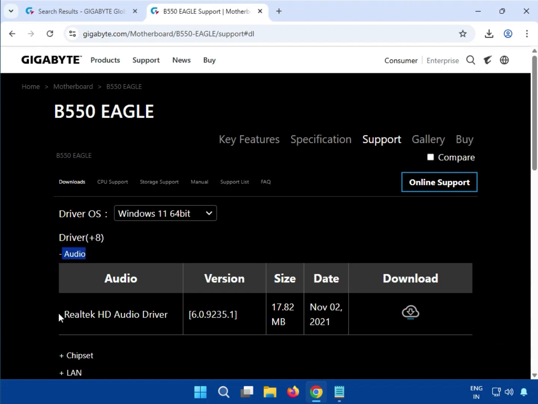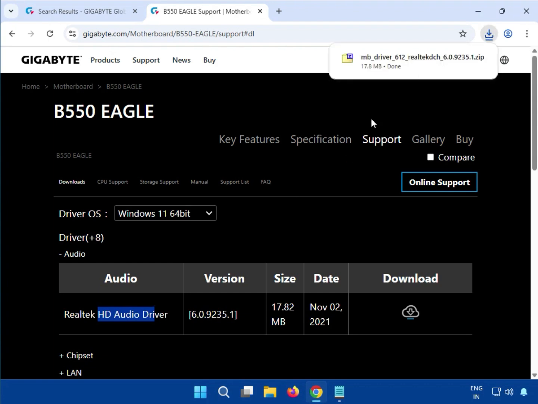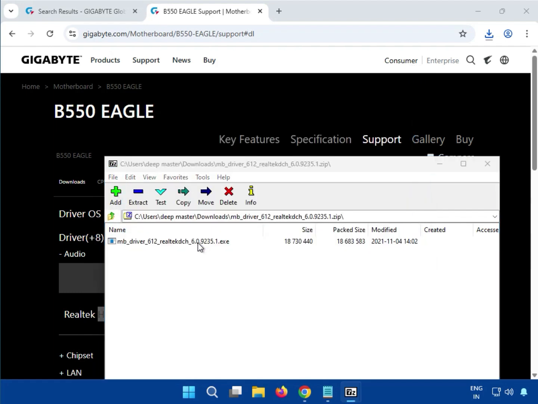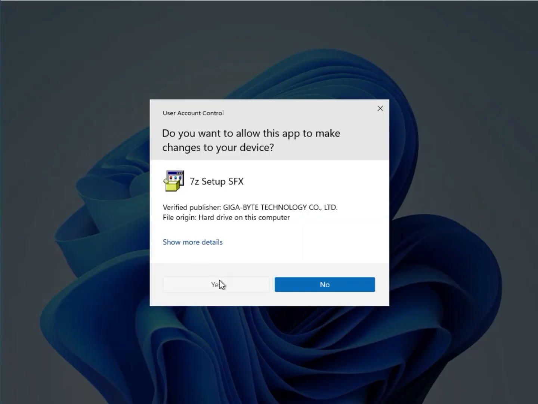Okay, so first audio, you can see this audio driver, just click to download the audio driver, and then open it, and just double click to open, then give extract.